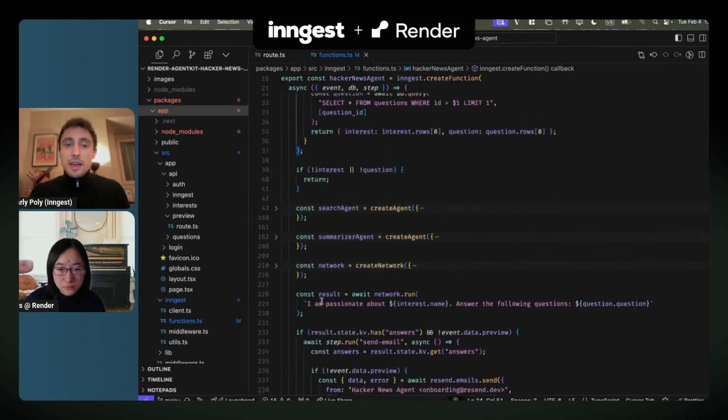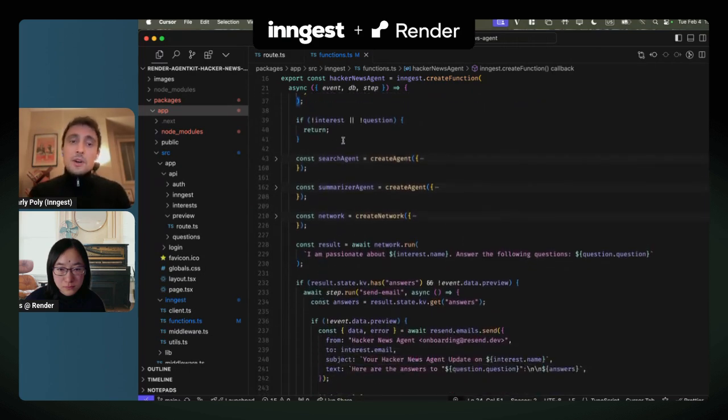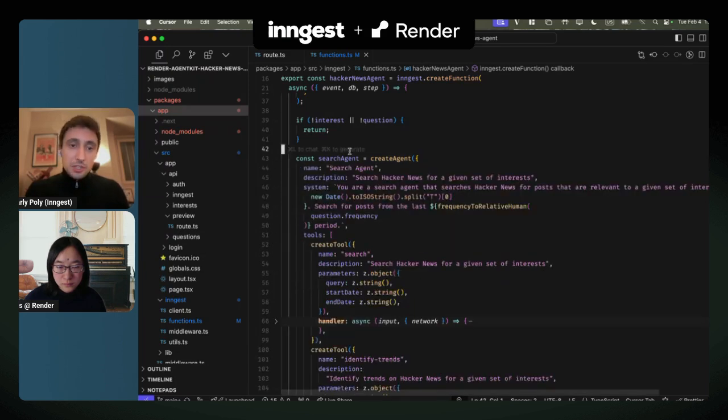Let's now take a look at the definition of an AI agent. As we saw, our agent is responsible for taking a question and, given embeddings that are stored in the vector database, which are Arcanum stories, has to answer the question and find the best stories that match this question. So the first thing we're going to do is look at the search agent. With AgentKit, you're going to define agents that are going to be orchestrated by a network to work together to answer an input. So here we can see that an agent has a name and has a description. This is going to be helpful for the network.